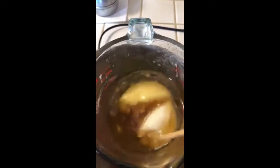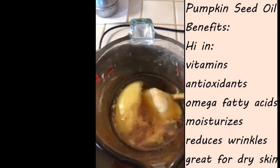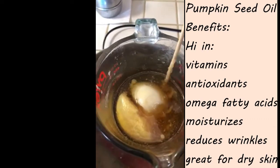There's a lot of different ways you can make your own body butter. It's really not hard, guys. It's just buy some butters, get some oils that you like. I like to mess around with different butters and different oils. That's what's fun for me. You melt them, blend them all together. It depends on what I'm doing.